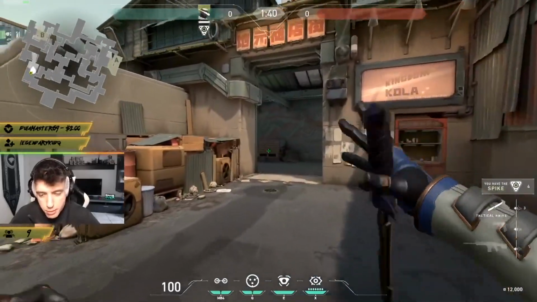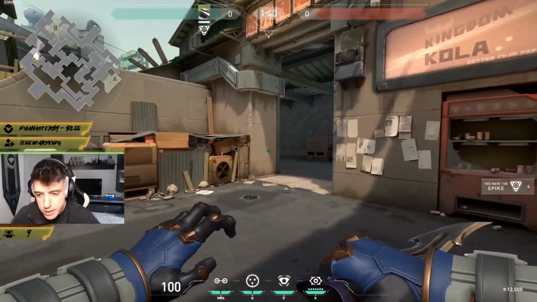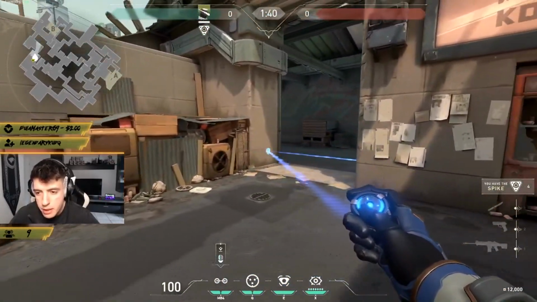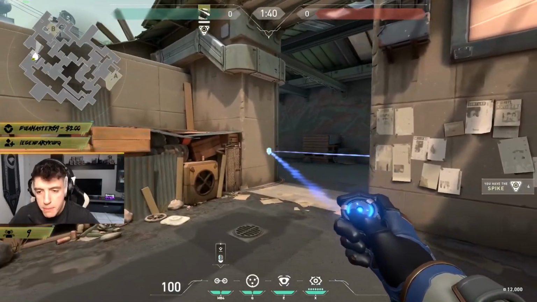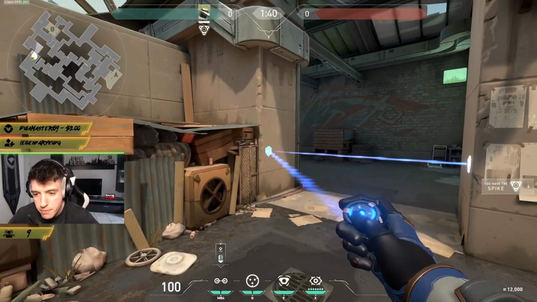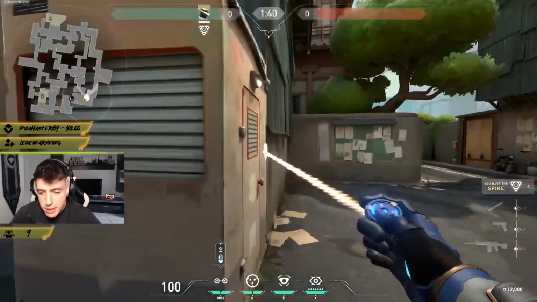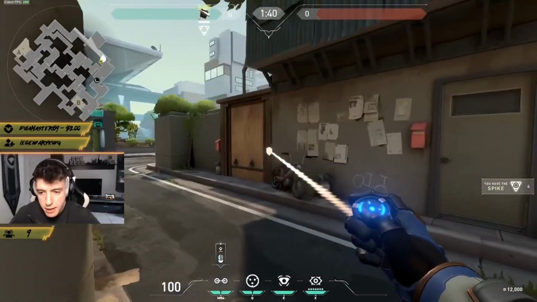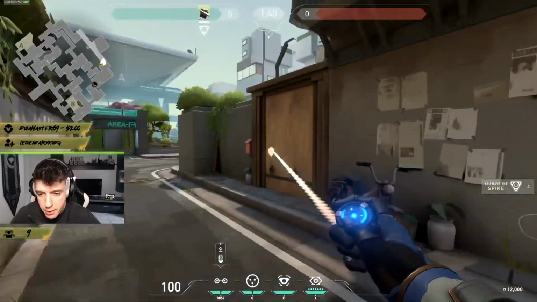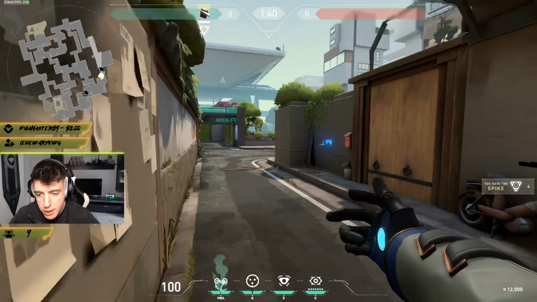So usually what I do with Cypher, if we go for a full A execute, is I try to block off the B main push, or the B main flank rather. And I usually place a trap around this area. Or if I don't like this one, I usually go back and put a trap right around somewhere here that blocks off the CT flank. So let's say maybe around here.